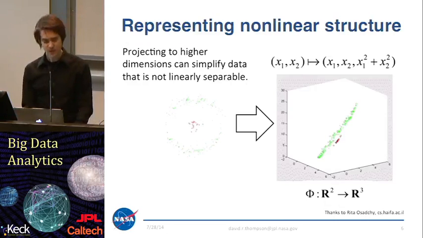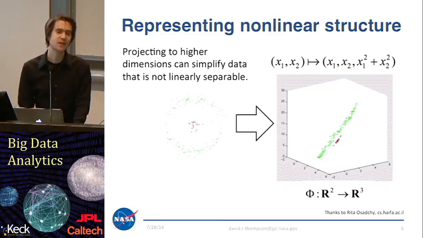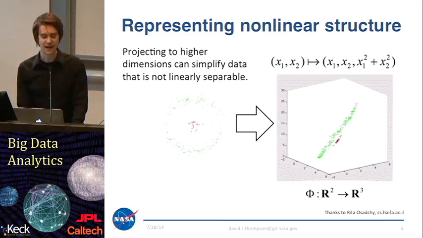Well, one way we can do this, there are lots of different ways. A lot of different nonlinear dimensionality reduction methods involve looking at graphs, for instance, to find local neighborhoods on graphs. But kernel principal component analysis, which is the one we're going to be exploring most deeply in this talk, relies on the intuition that many data sets which are not linearly separable in their original attributes can be made linearly separable by projecting them into a higher dimensional space. That is, we can add attributes which are simple arithmetic operations of the original attribute space, which cause the data to become linearly separable in that new feature space.